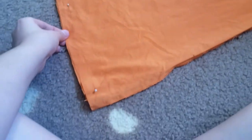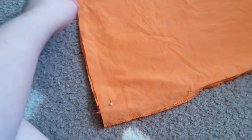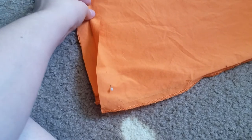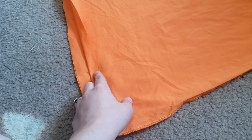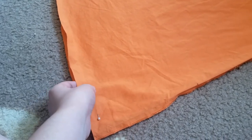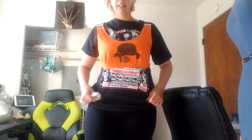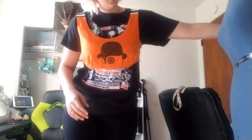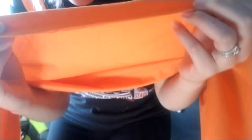Now that I've evenly trimmed the bottom of the dress, I'm going to start folding over the pieces, pinning them down, and sewing them. I think I'm going to continue to use a black stitch as decoration as well as for practicality. I'll pin that and I'll be back when I'm done. I've finished hemming it so now it has a little black stitch line — that's what it looks like on the back — and it's a lot shorter than it was.